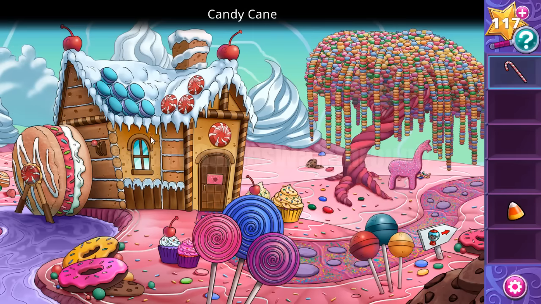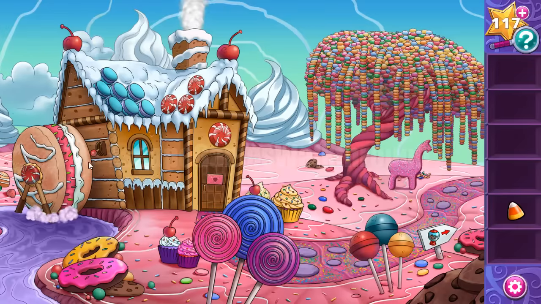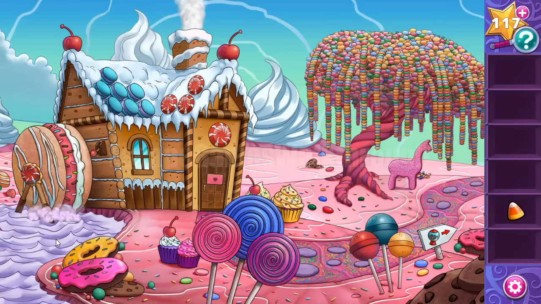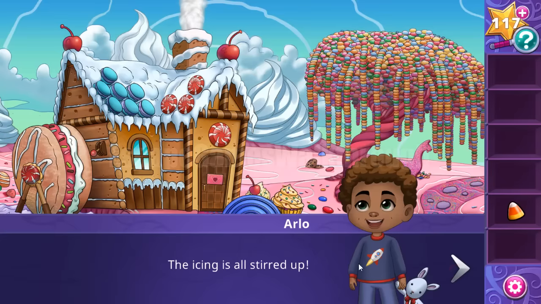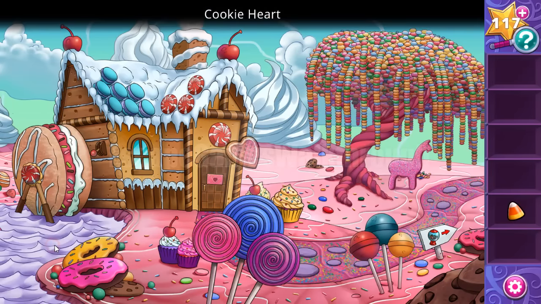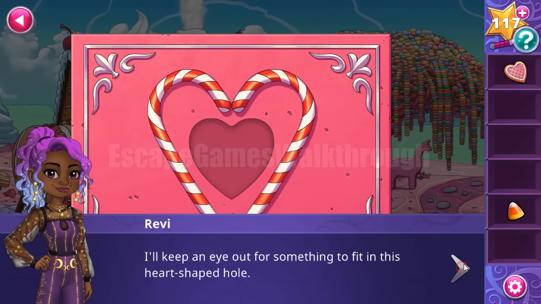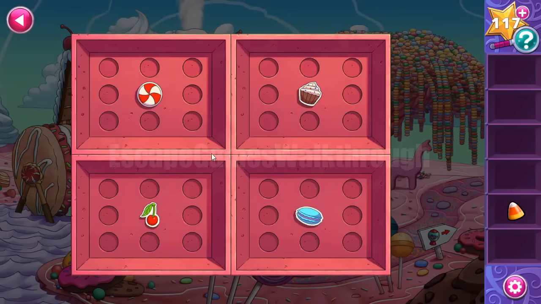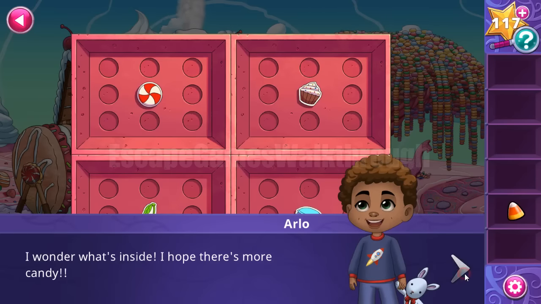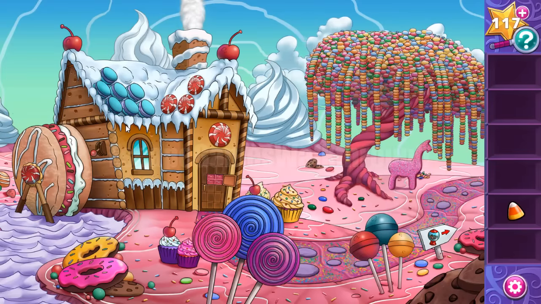And with this candy cane we can pull this lever to activate the river windmill and catch this gingerbread heart. Now let's take it, and here's the slot for it. Now we need to open the door, and here's the second lock. We can see there are different sweets, and for this round candy we need to count all around them.